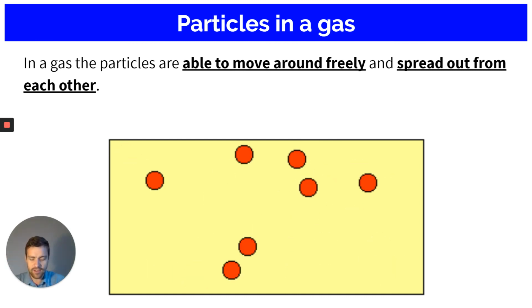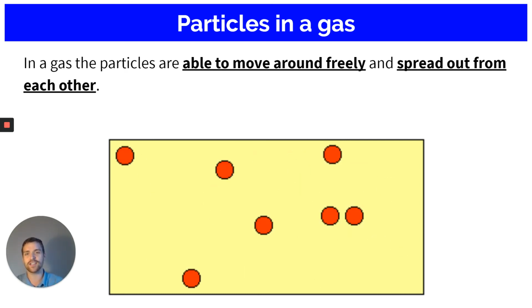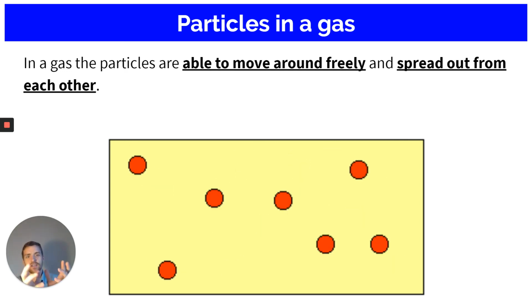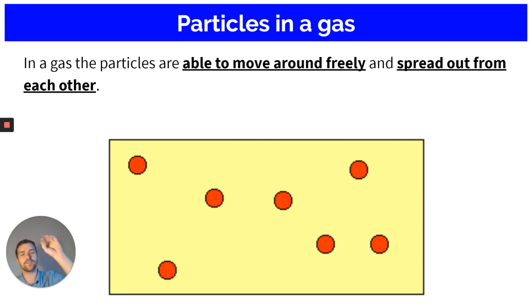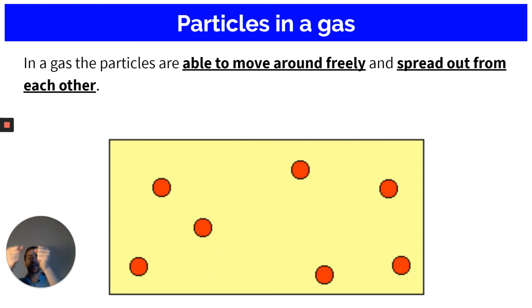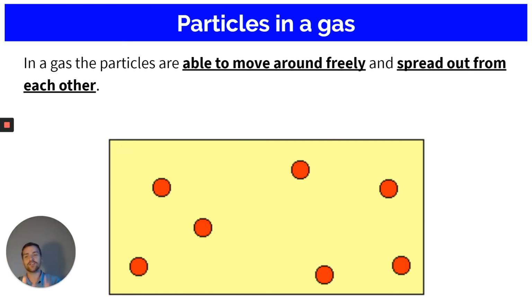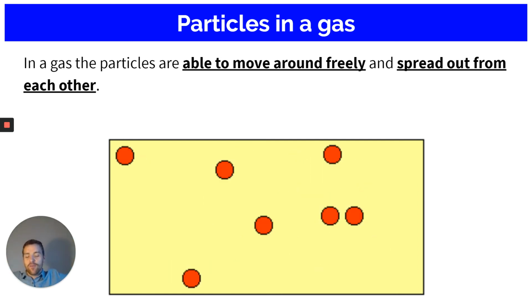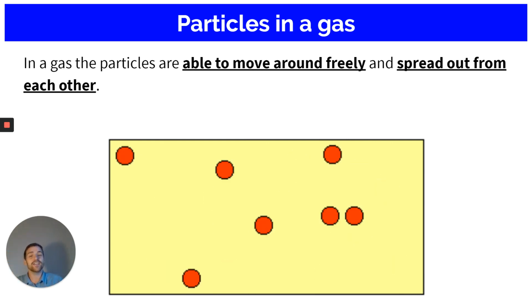So a nice way to think about this, or not a nice way, but a way that I think boys often seem to resonate with or understand best, is a fart. So a fart is a gas. Now, if you think of somebody farting in a class, that's a gas. It all starts in one location where that person is, but because the particles in that gas aren't being held together, it spreads out throughout the whole class. And that's why it starts at one point, but the smell spreads out in all directions, okay? Because the atoms inside that gas aren't being held together. It's gross, but it does help you remember it.